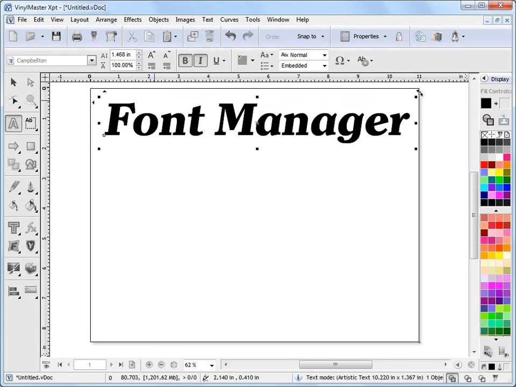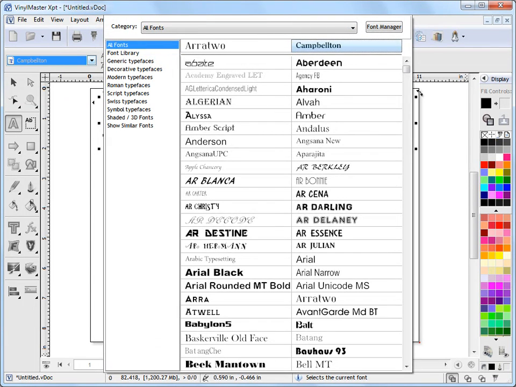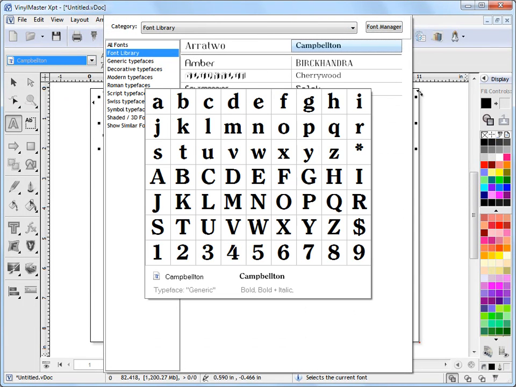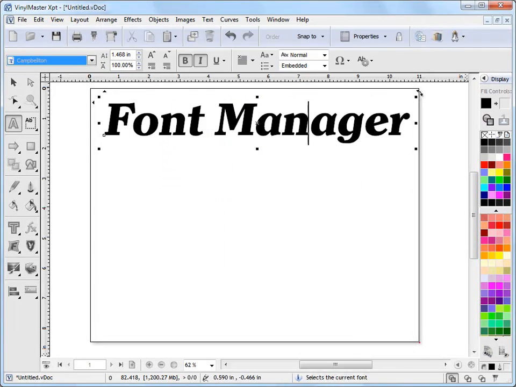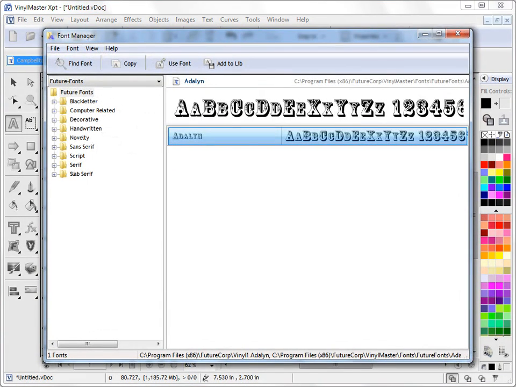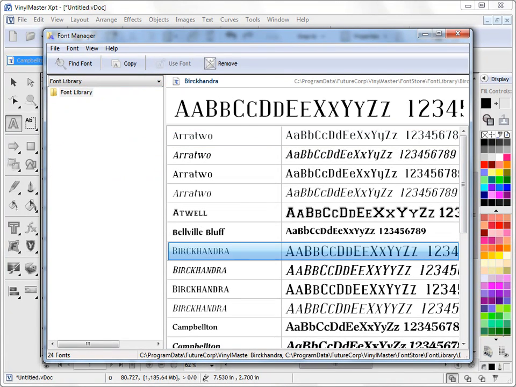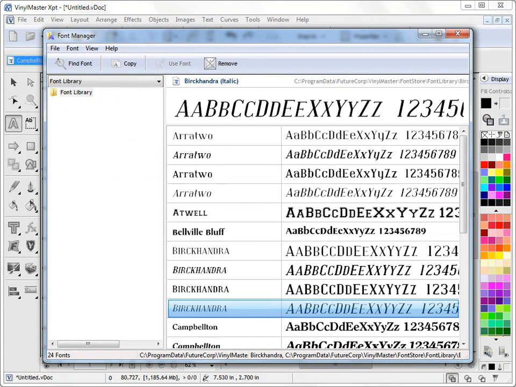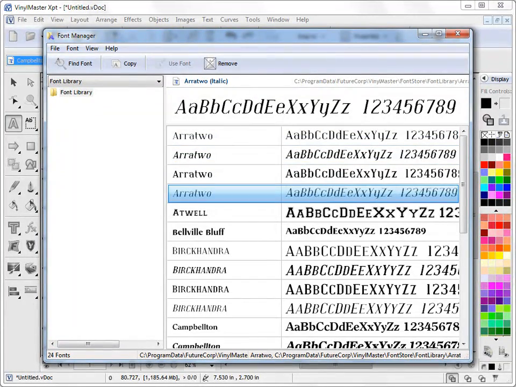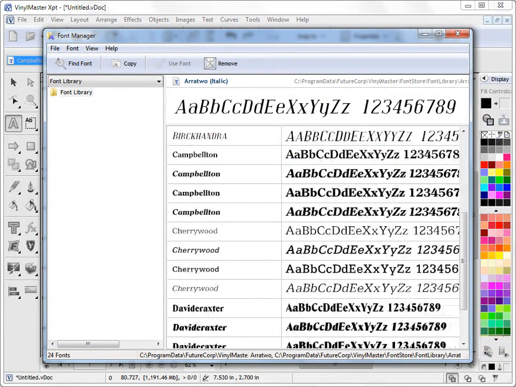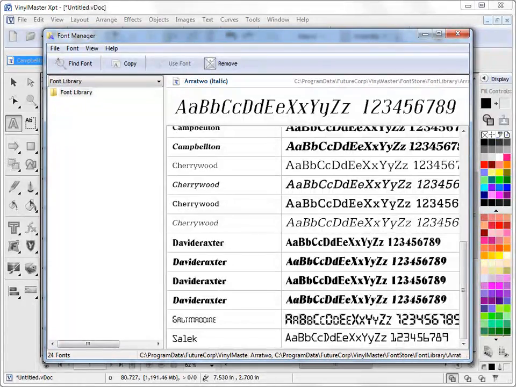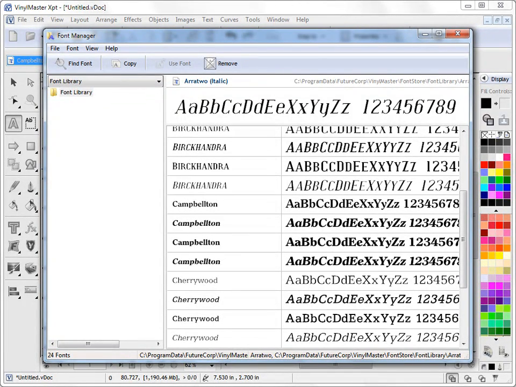all work. So as you can see in the font library here, there's Campbellton, only 1 copy of it, but I've got it in by copying all the families across into the font library. And you can see I've done that with other fonts here as well. So that's how you make sure you get all the bold and italic versions into your font library, so that in your drop-down list you can select all of them.